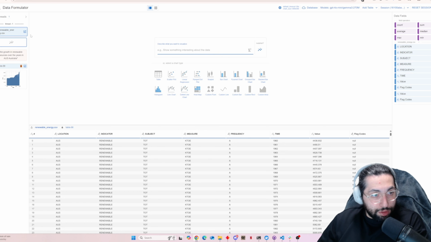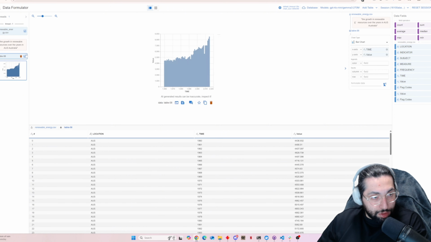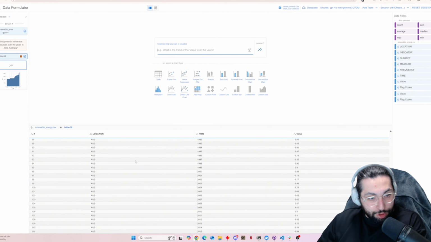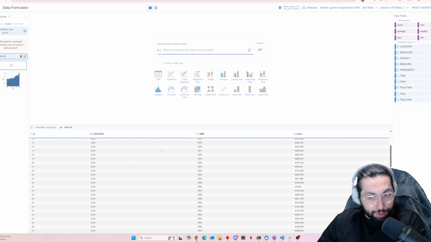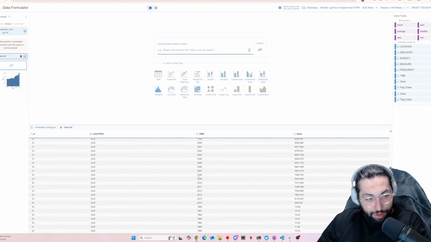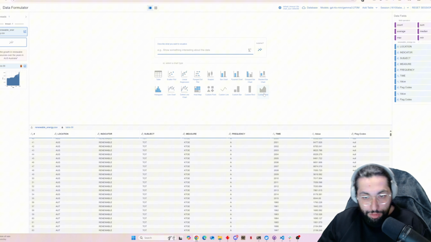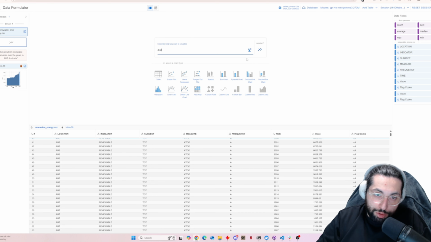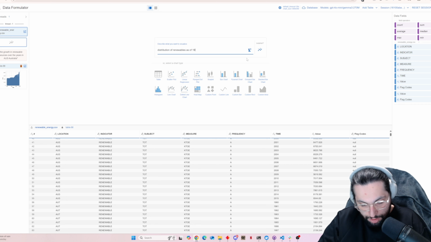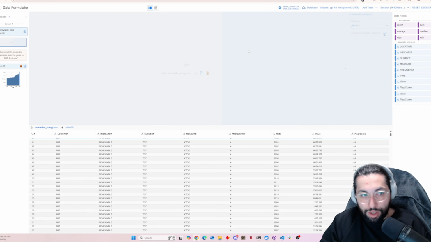Alright. Here we go. So you click the new chart button, or you can create a new chart off that table as well. How does that work? It shows the Australian only one, so I can ask questions specifically about Australian data from this table. And so I'm going to ask for, let's see what we'll ask for. We'll ask for a distribution of renewables as of 1999. What do you got for me, Mr. AI?